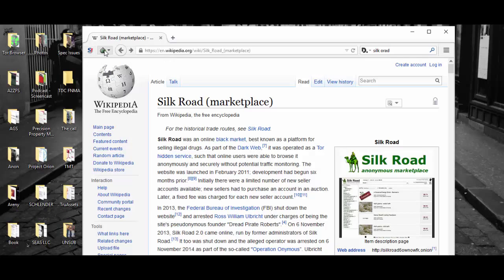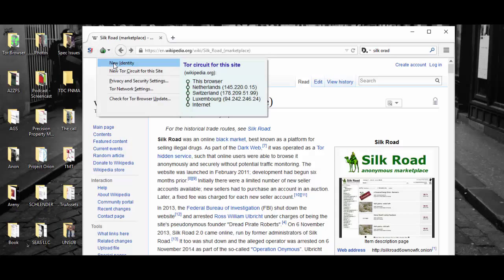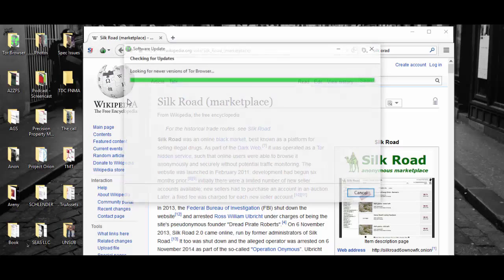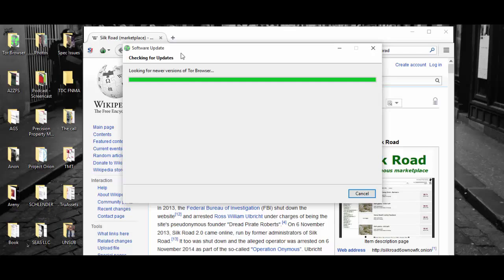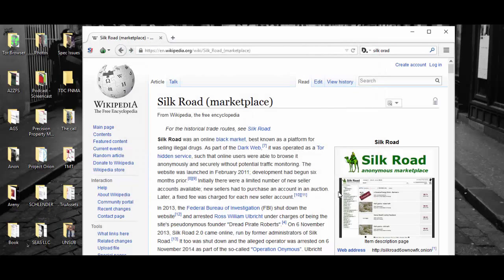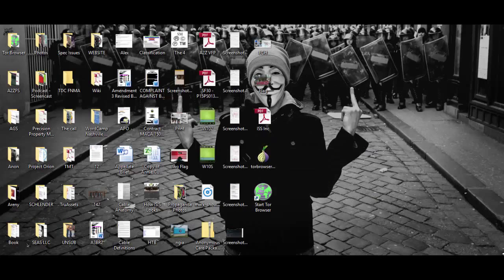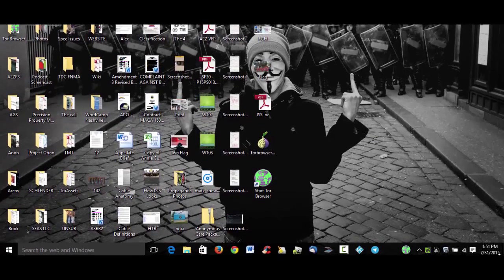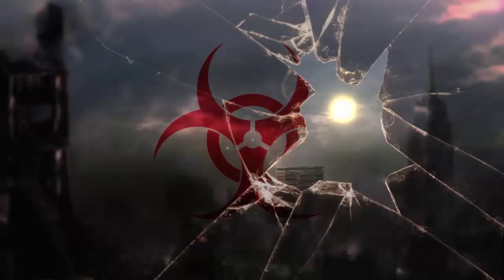So as you can see, we've installed TOR. You always want to make sure you're checking for your updates, as you can see, because we just downloaded it. We have no issues. If I can expand out here, here we go. So you can see down in here, we're running it on Windows. So there you have it, ladies and gentlemen.